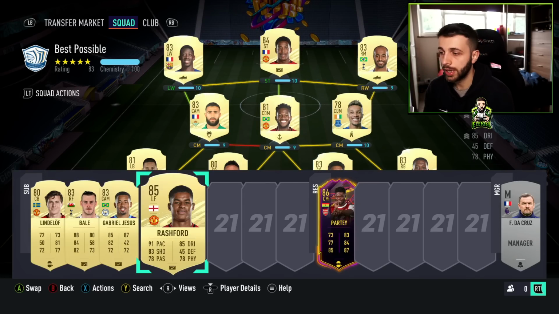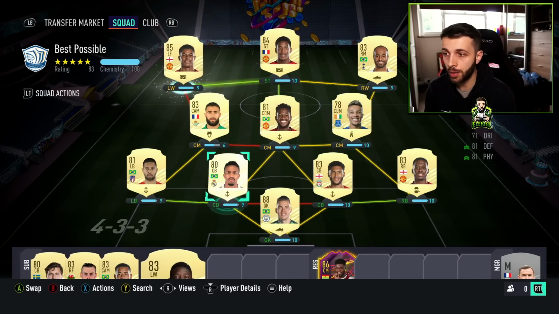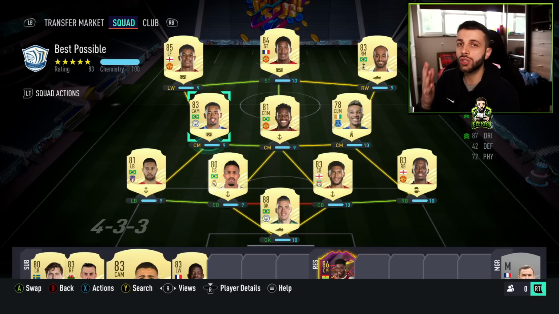Now, what you can also do if you've got some more coins and you're not really enjoying Fekir is you can try to get Rashford here, and then he's going to be on full chemistry, but then Fekir is going to be let down a little bit chemistry-wise, so then you put Jesus there. It's going to cost a lot more coins, but this is like a natural progression to your team if you want to go down this route.